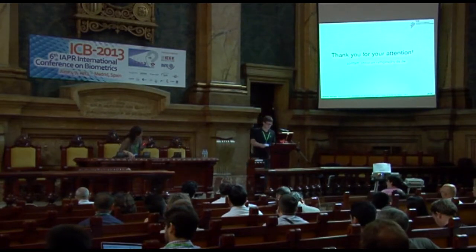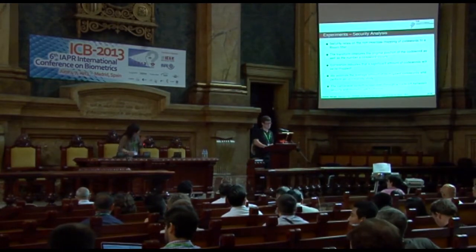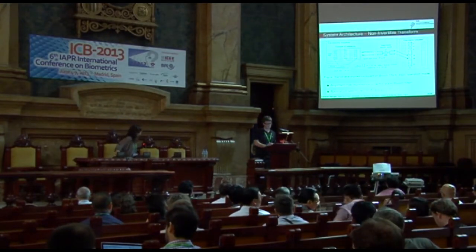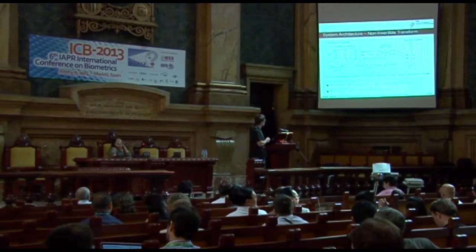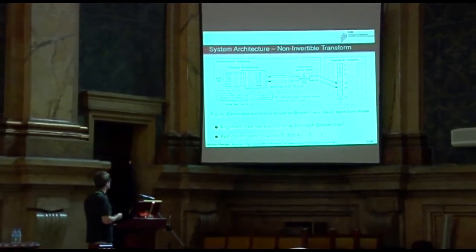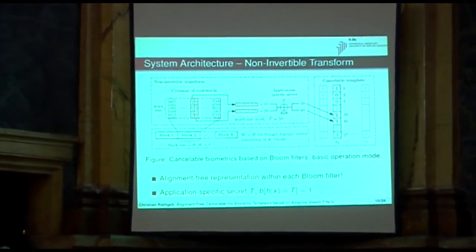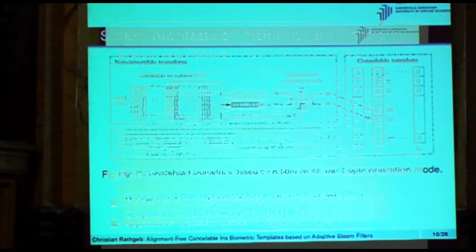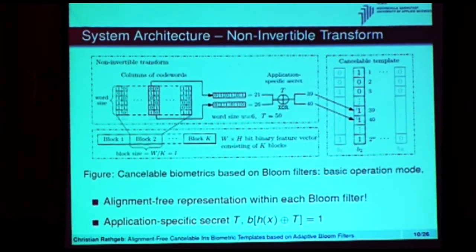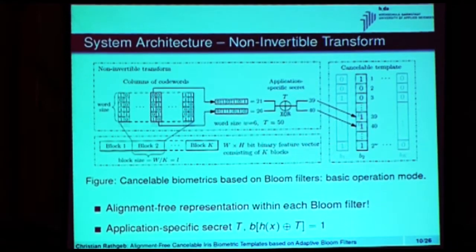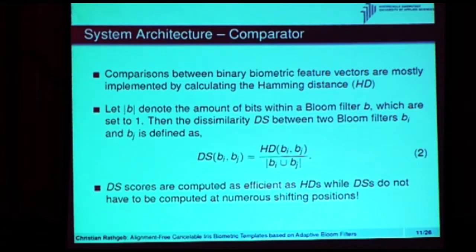Can you better detail this point? Because it seems quite crucial for the results. Yes, this depends on the block sizes, on the configuration of the block size. If we would have only one block, then it would be totally alignment free. If we have loads of blocks, then the alignment freeness, if we can call it that way, would decrease. So this depends on how many blocks you use. The fewer blocks you use, the more alignment free. On the results you presented, yes.